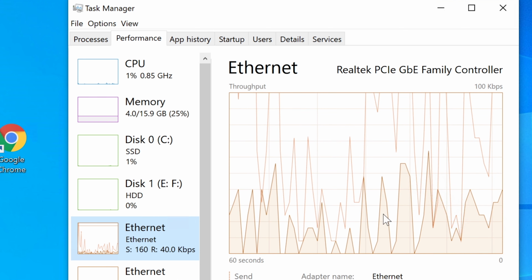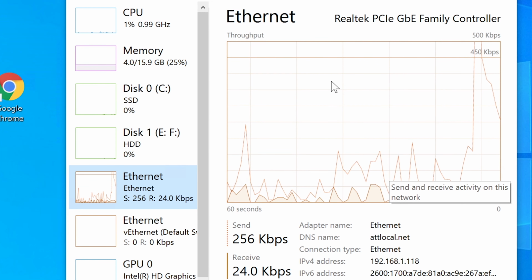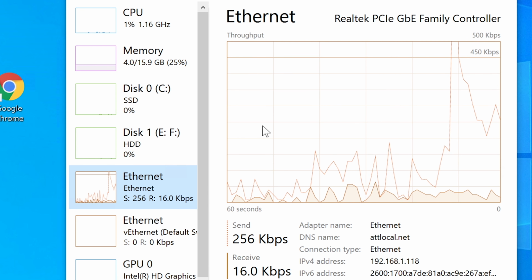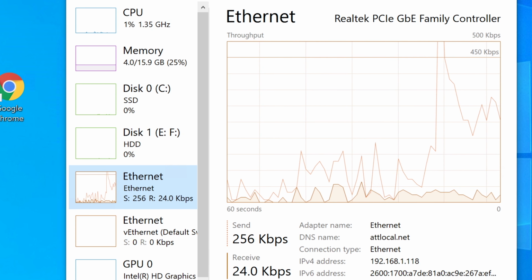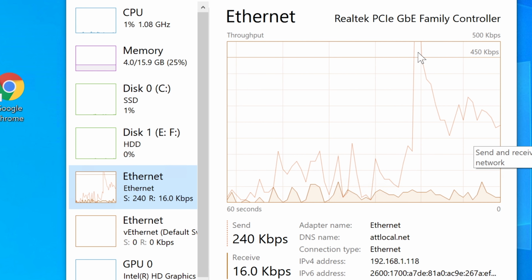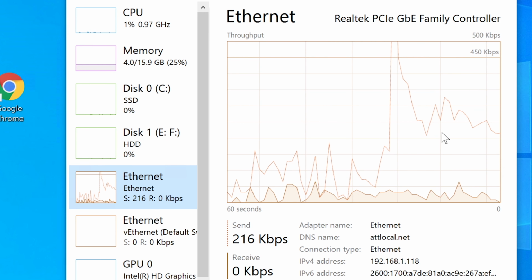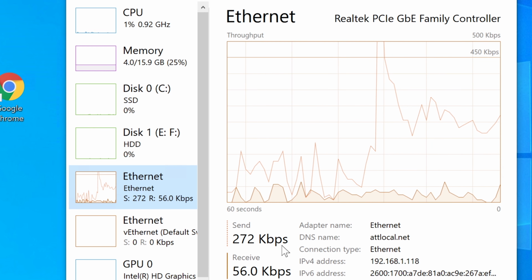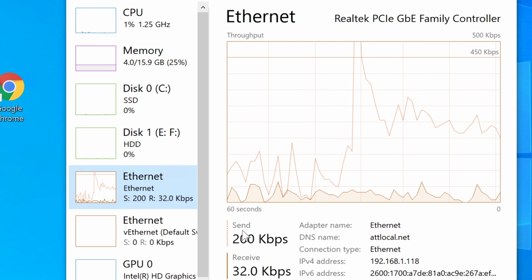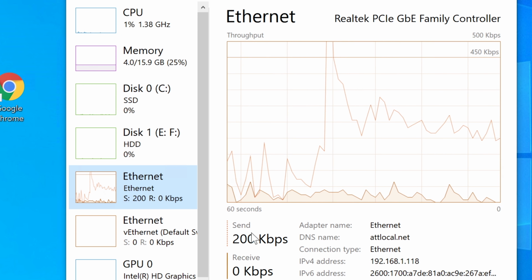And then you can look at this here. You see how there is internet connection right here going on? That's a clear sign that there is something in the background running that's using up your power. This is bad. I don't have anything right now that I'm using. I'm not browsing anything, and yet there is internet activity, right? Or data over the network, because this could be local too. But in this case, I know it's not. This is data being sent, and you can see how much. 200, 240 being sent is really, really bad, right? Why is it really bad? Because you're sending stuff away from your computer.